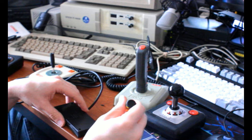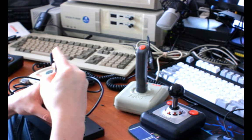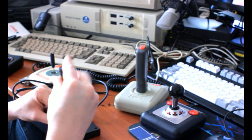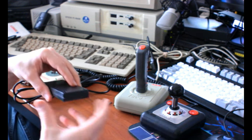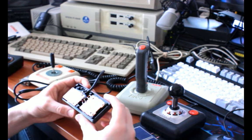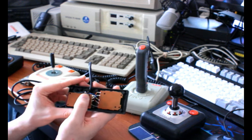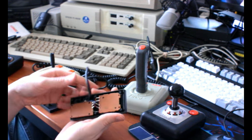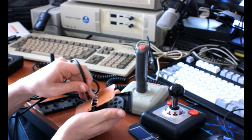Keep dropping it. I'm not sure if all of these, I don't think all these pads came with the thumbstick. I think maybe just the early ones did, and then they started just putting the cap in and not providing the thumbstick. I don't really know the whole story. So yeah, Master System pads are a little interesting because as opposed to an NES pad where this is all just one circuit board, it has two, and also it uses a parallel connection instead of the NES's serial connection.